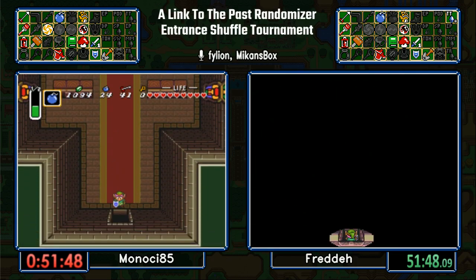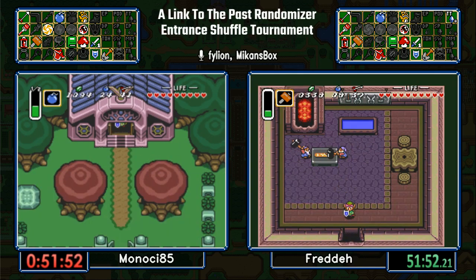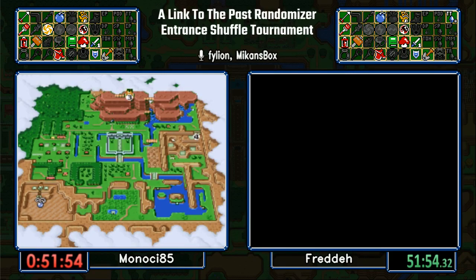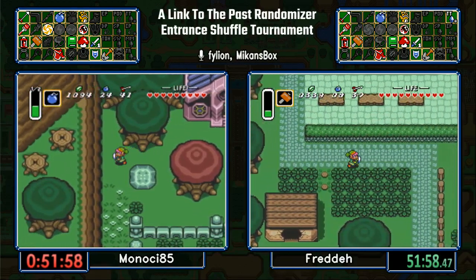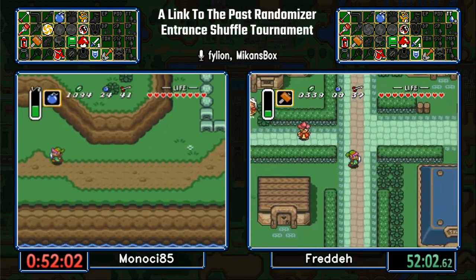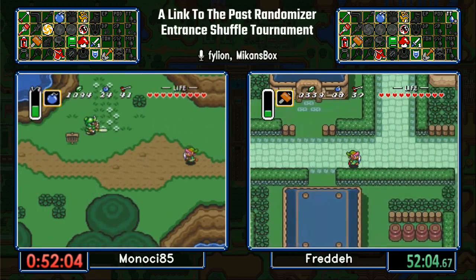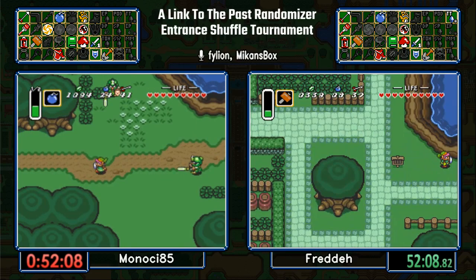I suppose there's also the purple chest, but I can't imagine they want to do that. It does seem like a longer play than some other things that would get you into a dungeon. Especially for Mono, because Mono hasn't been into the Skull Woods area so far.